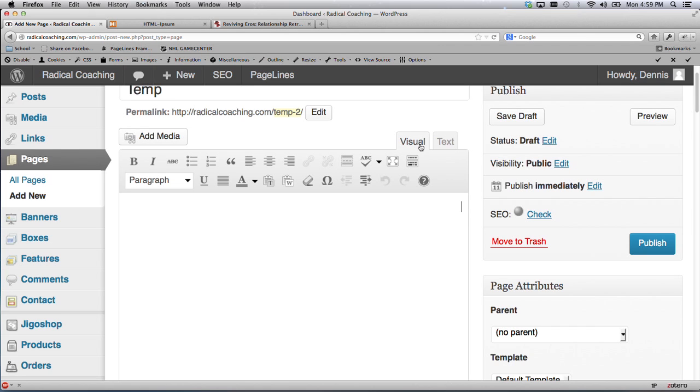The next thing I want to point out is this button right here. It's called a kitchen sink, and if you hover over it, it says show hide kitchen sink. What you can do is click on it, and you'll notice that the second bar of icons disappears. If you click on it again, it will just come right back. So if you're not seeing that second bar of icons, just make sure that this kitchen sink is enabled.